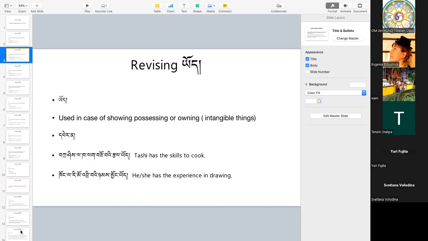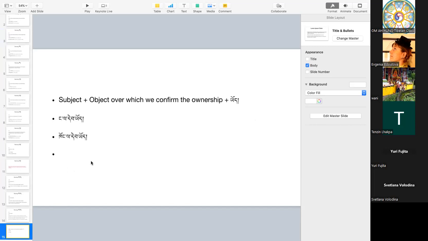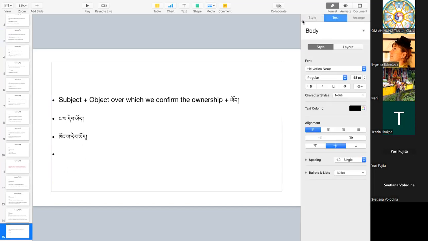So what's the difference in Tibetan? How do we refer to things which are intangible but possessed? For things which are tangible and being possessed, we say Yöpa or Pakpa, or something that is mine. These are the things that we usually associate with the concept of having things which are tangible.